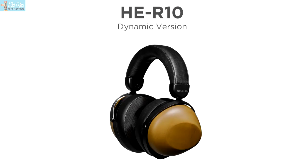Grado SR225s, which are my headphones and I've had them for some time, as well as Adam Audio's SP5s, they're both great headphones for this amplifier. The Adam Audio's more neutral if that's your thing, but they both show off this amp for what it can do. And if you really want to find out, try something like these $1,300 newish designed HIFIMAN HE-R10Ds.